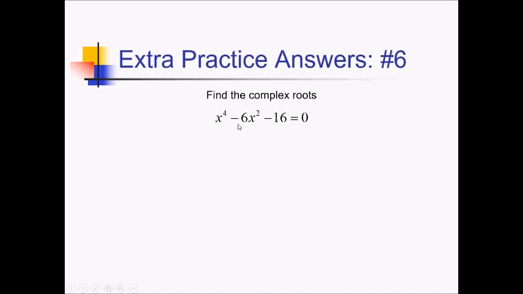So I can split this up then with x squared plus 2 and x squared minus 8. Now I set each of these factors equal to 0 and solve. If x squared plus 2 equals 0, we can write x squared equals negative 2, because you would subtract 2 to start solving that. And then square rooting both sides of that equation. Well, I'm square rooting a negative, so that can come out as an i. So that's going to be x equals plus or minus i radical 2.